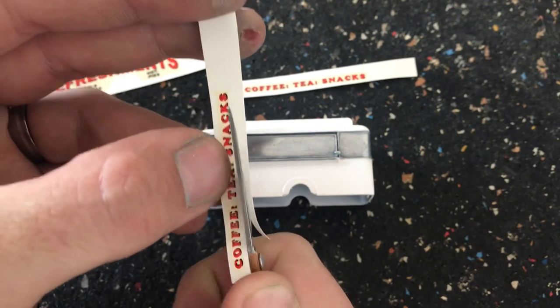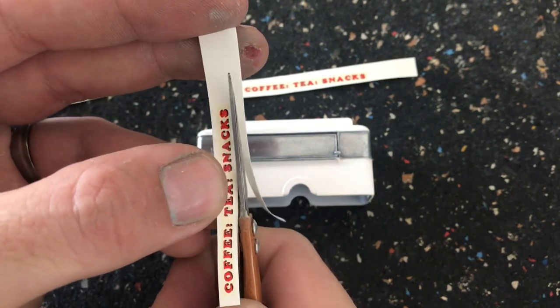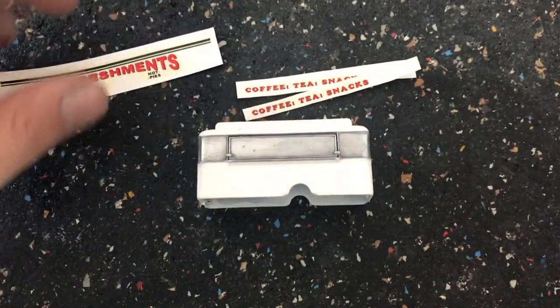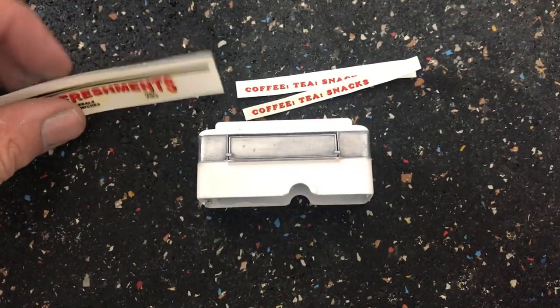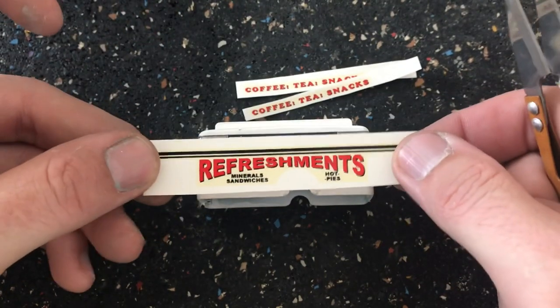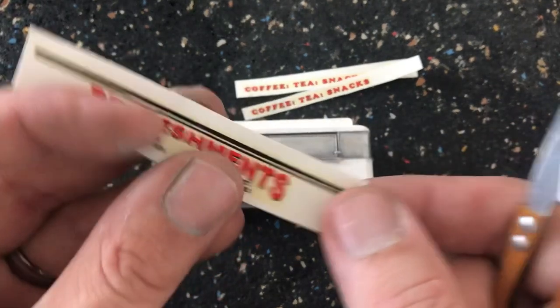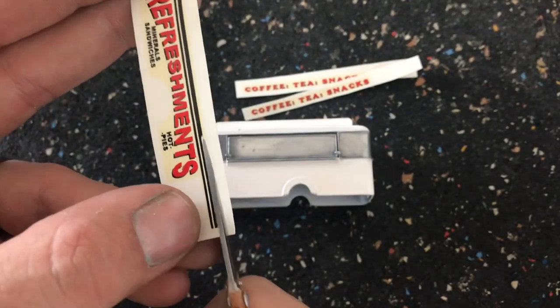This model, you know, the areas where these decals go, it's pretty tight. And so I kind of feel like I don't need a whole lot of material around them to get in the way of placement. So I'm going to trim these up just as tight as I can. And then we'll go ahead and get them soaking and get them on the casting.